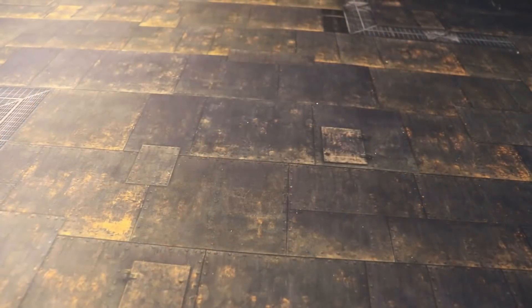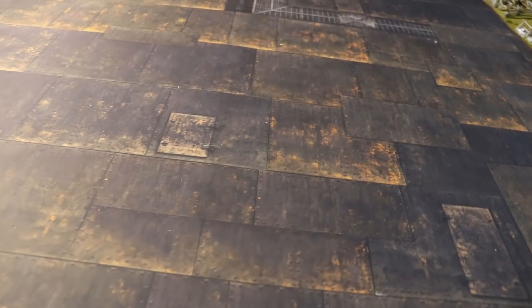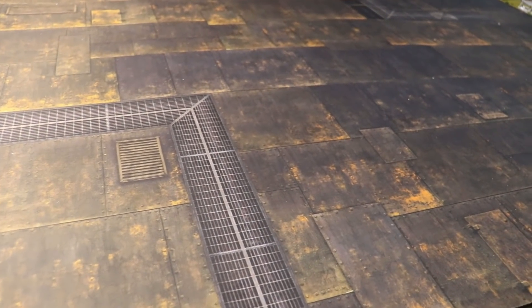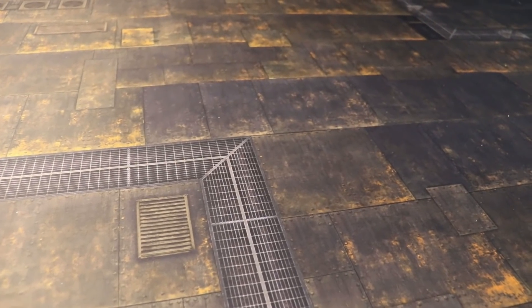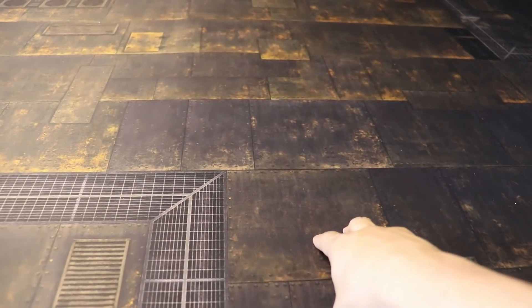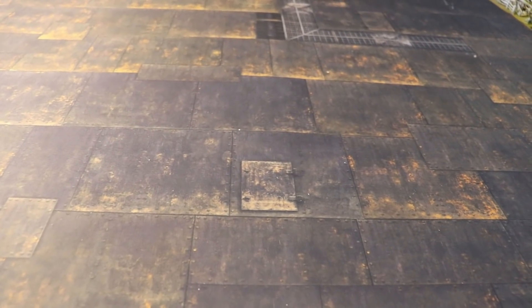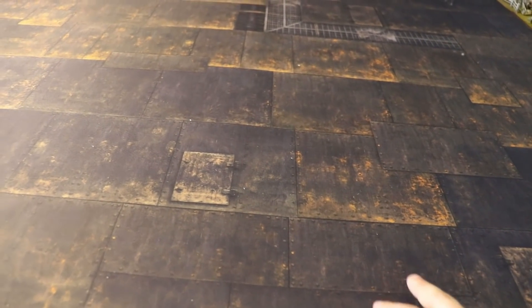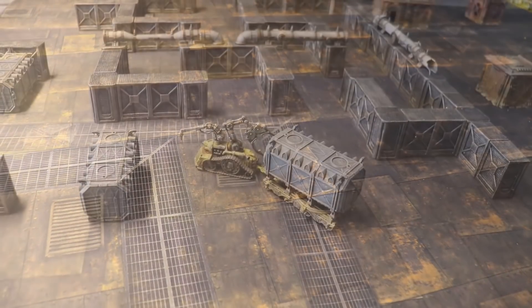The fourth mat is called Industrial, and it's completely different to all the others because it really looks like the interior of somewhere. It's an unusual choice, but I think it'll come in handy especially in campaign games where you need to be fighting in hangers or underground locations — great for narrative purposes. The mat itself is pretty dark, as you'd expect in a dimly lit interior. It's got lots of grays, which is a must for my bases, and lots of browns and sepias that tie in with rust.